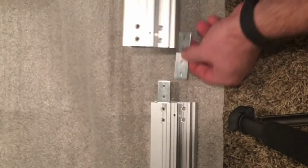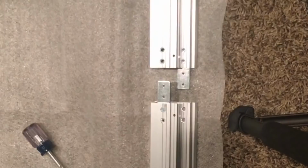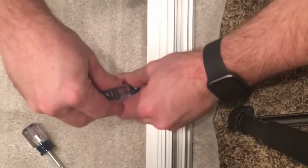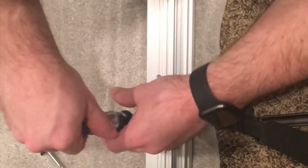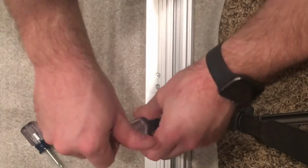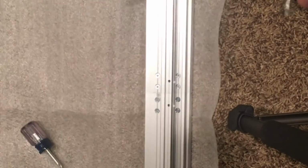So now it's time to put in the connector brackets. Those were just threaded little straight pieces that you put in to connect the two straight pieces of the frame, I guess. Like I said, they are threaded and it's a real soft metal, so you don't want to overtighten those. That's a really easy piece to put together.